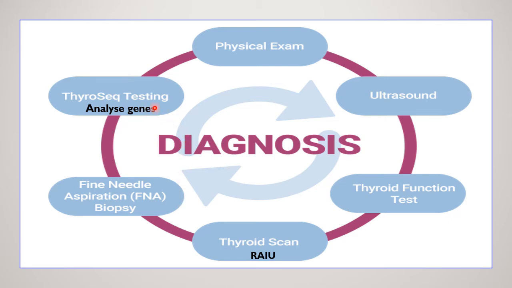And then the fine needle aspiration, which has become the most important investigation to rule out malignancies in the thyroid. Thyroid sequencing testing is another genetic testing which is used nowadays, but its usefulness is still controversial and it is costly. So for practical purposes, the thorough clinical examination with the thyroid function test, ultrasound scan and fine needle aspiration will suffice in most cases of thyroid lumps.